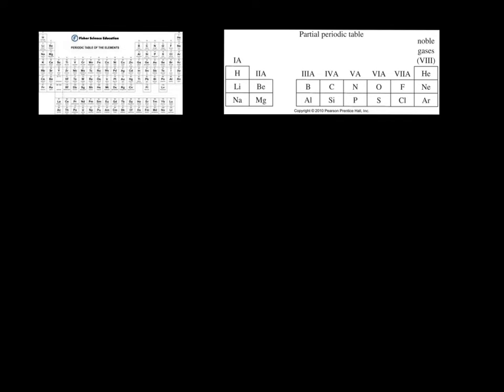Hopefully you recognize both of these. These are the periodic tables from last video. The one on the left is the one that you will see hanging up in the corner of the wall of the classroom. The one on the right is an expanded version, focusing on the elements that we'll see mostly in our class, the nonmetals.